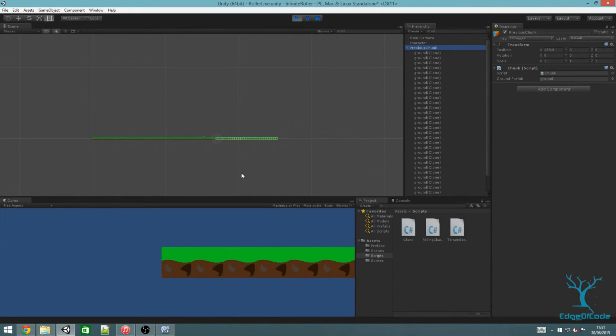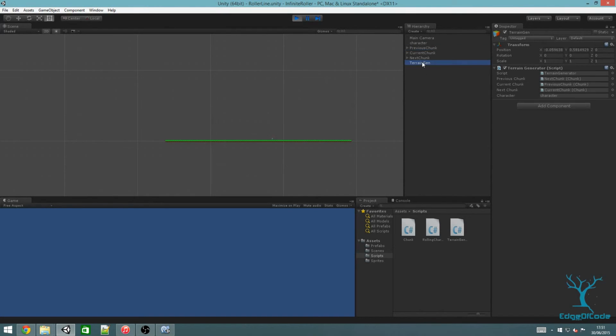This is previous chunk at the moment, and you can see that it is current chunk. Now it is previous chunk, and then next it will be next chunk. It's still called previous chunk because that's where it started off, but if we now click on the terrain gen, you can see here that they are being assigned different game objects.